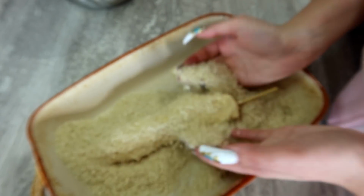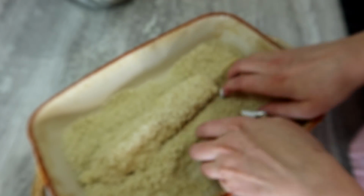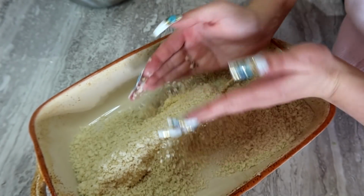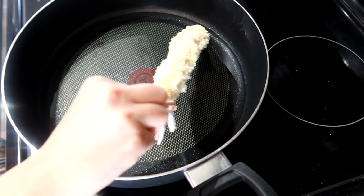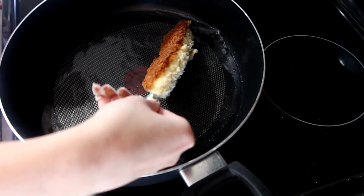Now grab that panko pan, and then we're just gonna dunk these in and make sure it is evenly coated. I like to just scoop the sides around it. It's like playing in sand in a sandbox. Lightly grasp the panko on there as well to ensure that it sticks. Very gently place this right in the fryer, and now you're gonna fry these for about 1 to 3 minutes.